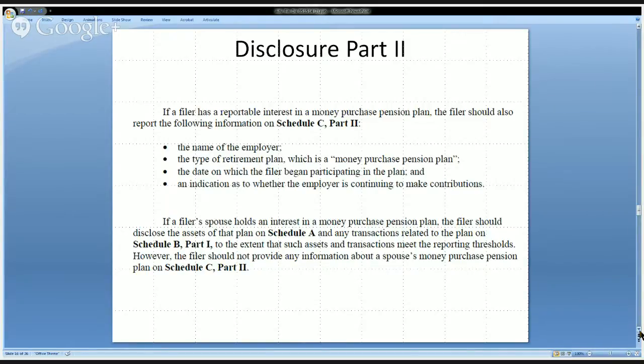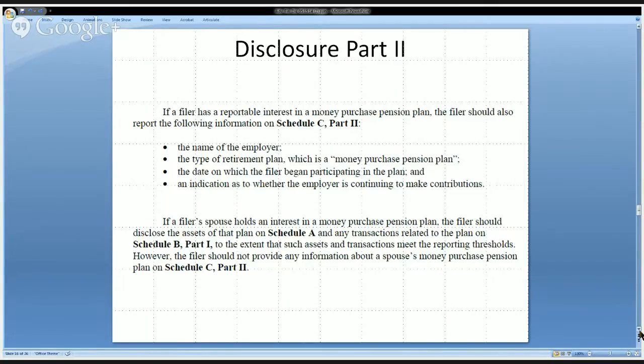That's good to know. It is good to know. And it's nice that we don't have to have that information for family members of the filer. Mm-hmm. Our conflicts analysis is still going to be very similar. We're going to look at the underlying assets of the money purchase pension plan, regardless of who owns it, and determine whether or not any of those pose a conflict. Do we have an example?